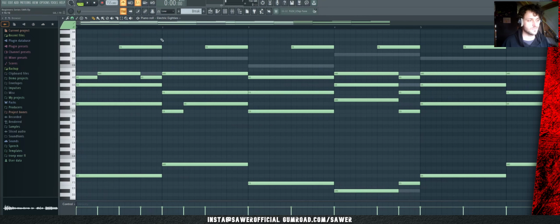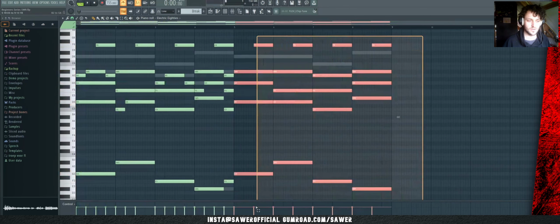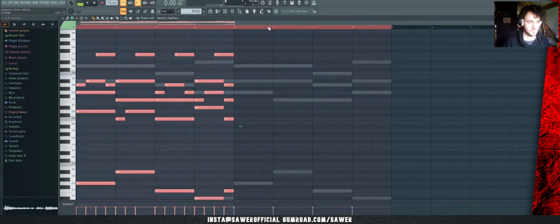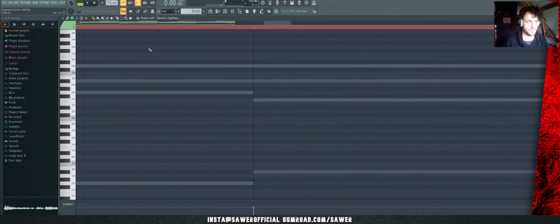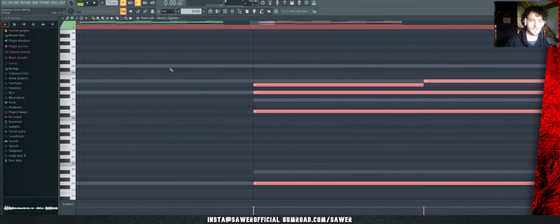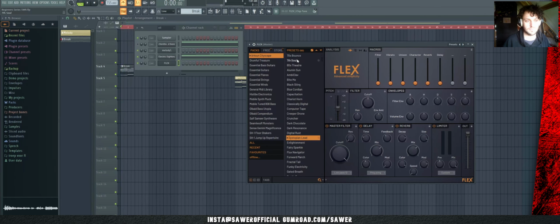So if I do something like this, it might not be a great idea to make the vibe in this one entirely different. And for the second part, just copy paste. So like this, Ctrl C, and zooming in a bit and Ctrl V. The reason why I zoom in is because FL Studio tries to paste it at the most left full bar that it sees. So this 5, this 6, this 7, right? So if I zoom in on the 6 a bit more, so you can't see the 5 anymore, if I now do Ctrl V again, it's on the 6. And for looking for a bass, it's pretty much the same concept, right?